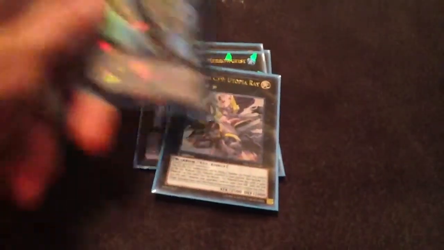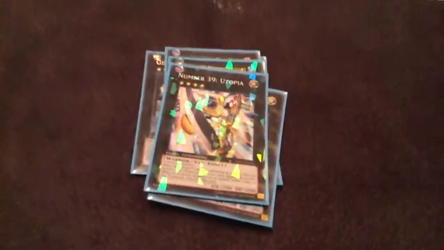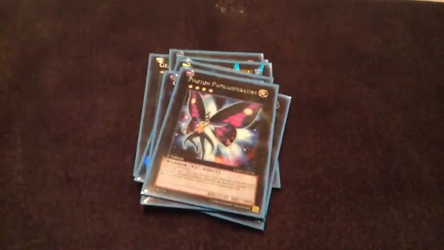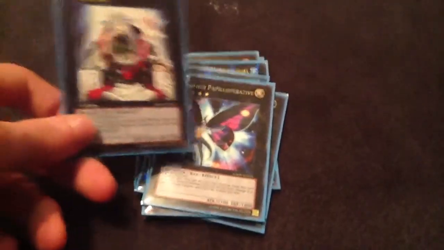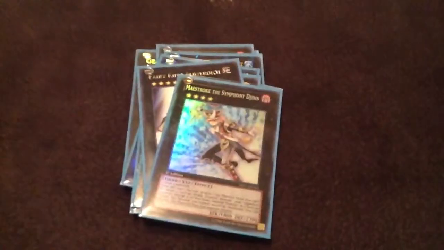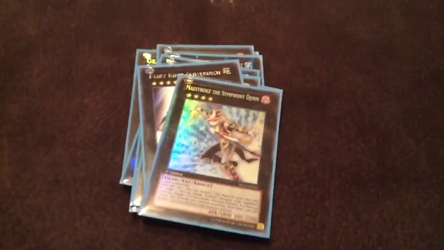And then Utopia Ray and Utopia Gemini Pearl. 1 Pablo Operative, because that card's pretty good. Fairy King, he got better. Now on to the rank 3s.